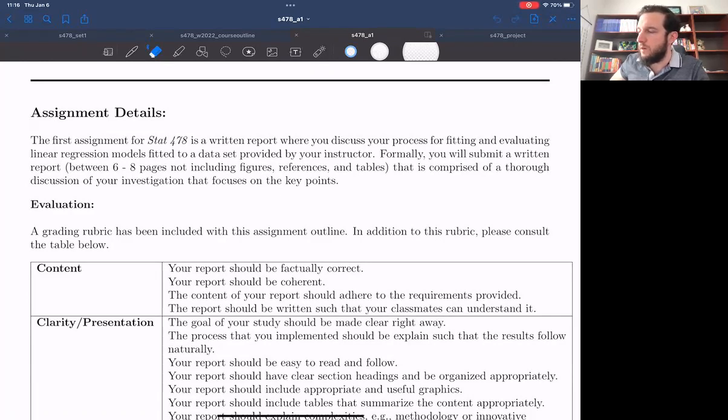The reason that we're doing this is because the starting point for this class is a review of the model fitting process for the linear regression model and the structure of the linear regression model. As you will see, once we get into the second lecture set and move forward, the linear model is a special case of the generalized linear model. It's essentially the case where you assume that the error terms are normal and the response variable is a continuous variable across the entire real line. So the linear model is in fact a special case of the generalized linear model, and it serves as the basis sort of for where we're going to go with this course.